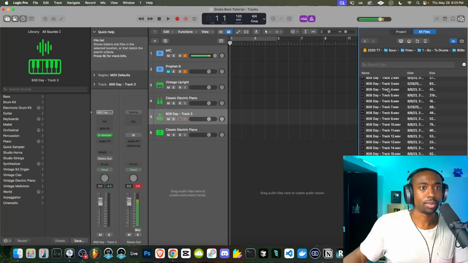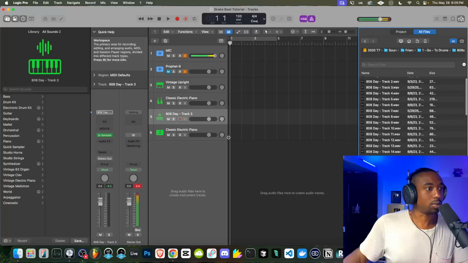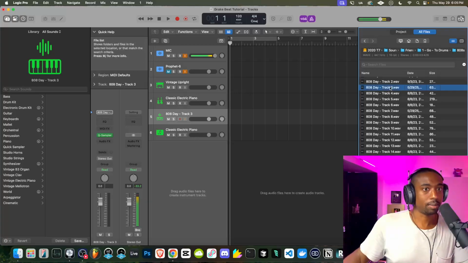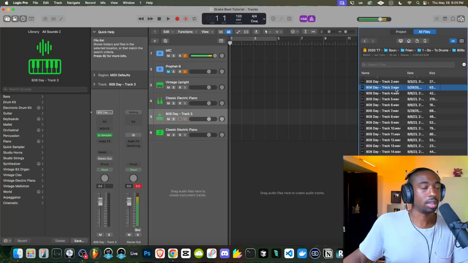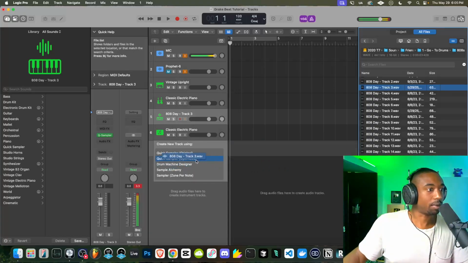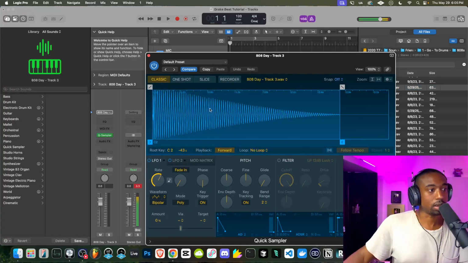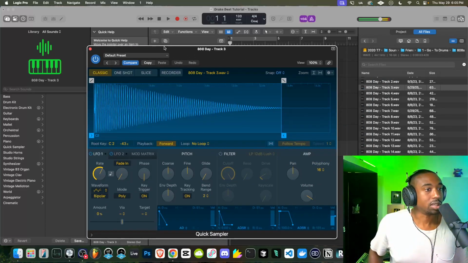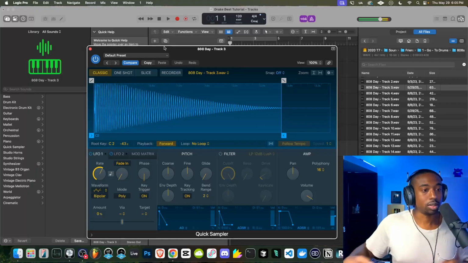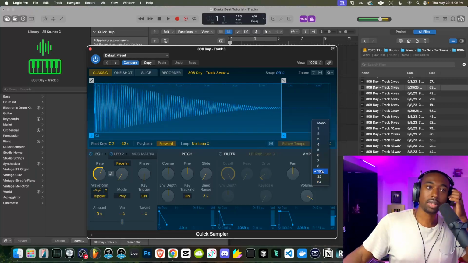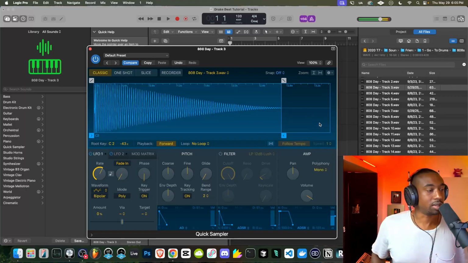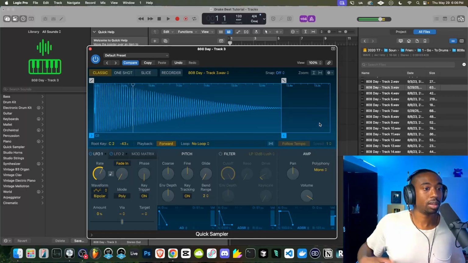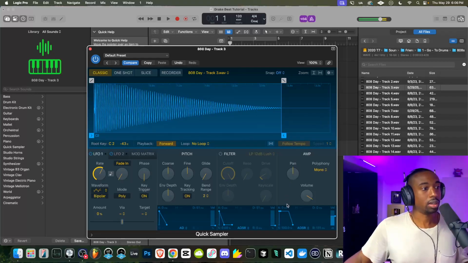And so firstly, we want to grab the 808 that you guys want. I think I picked number 3. So what we want to do is just grab this and drag it over top of the track area and make sure you go to the optimized, because apparently it looks at the root key and all this different stuff. Now from here you could play it like you would a one shot, so it's tuned, and we could do polyphony 1 or monophonic, which means you're just going to play one note at a time. This prevents overlapping. It just depends on your envelope and how you play your 808s.